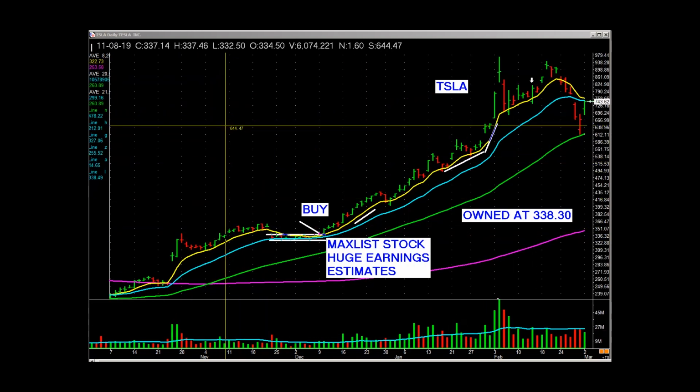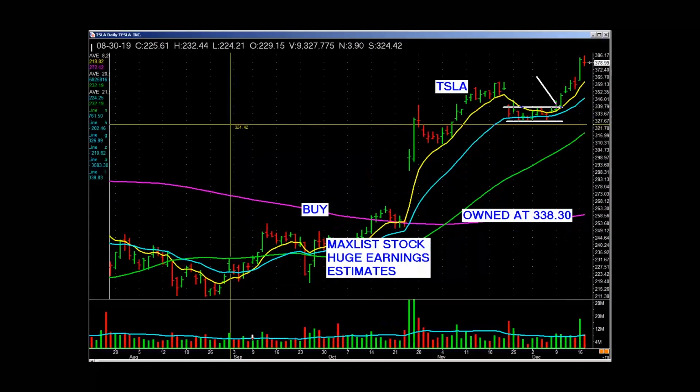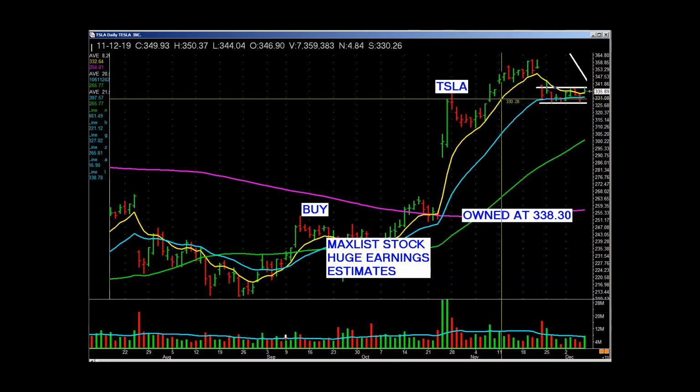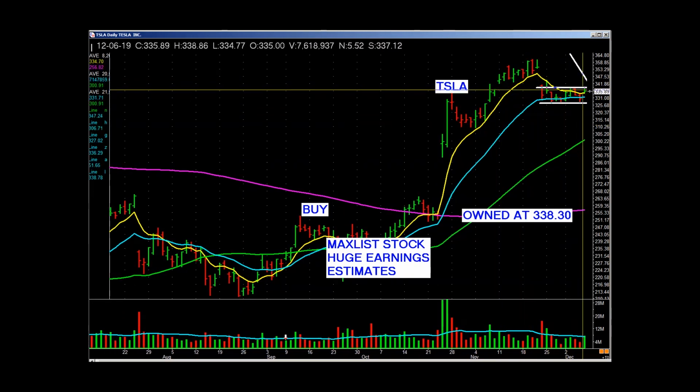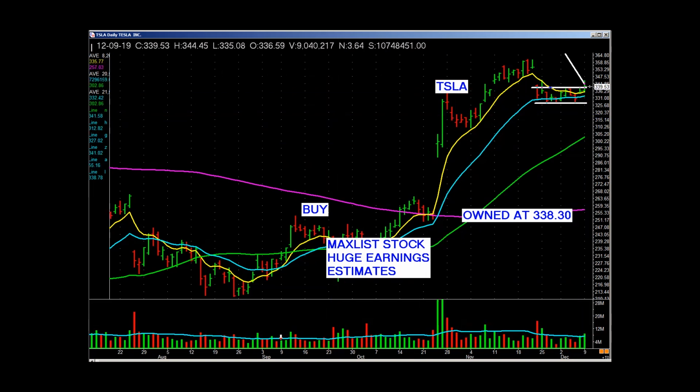We talk about the 8-day moving average, and we talk about the 20-day. It's going sideways. There's a nice shelf there. This was a keyless stock. And I said if it takes out these tops in here, that's a buy. And it does on a pickup in volume. Our cost was $338.30. By the way, please know they all don't do this. Don't get wrapped up in that, okay? Just take what it'll give you and let it work as long as possible and watch it trend.